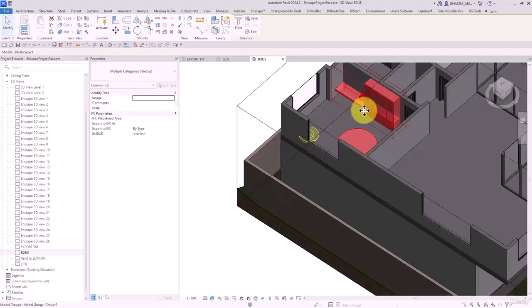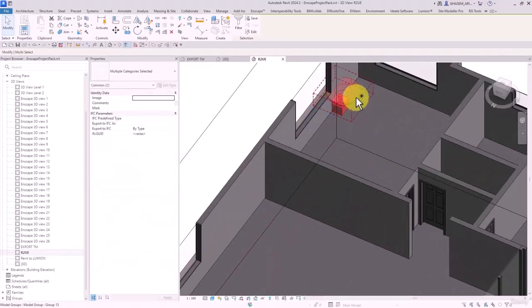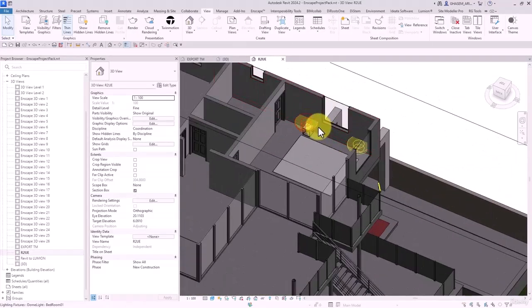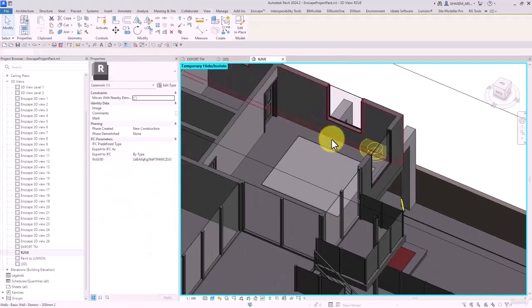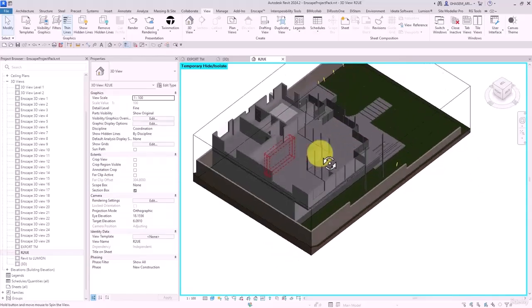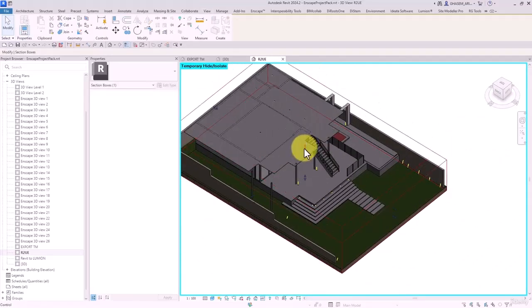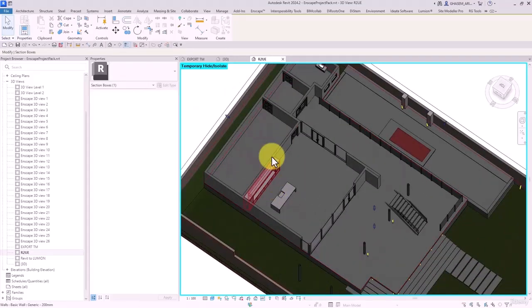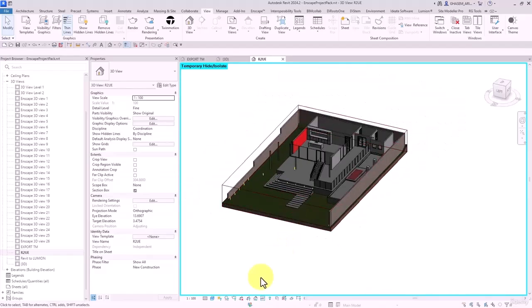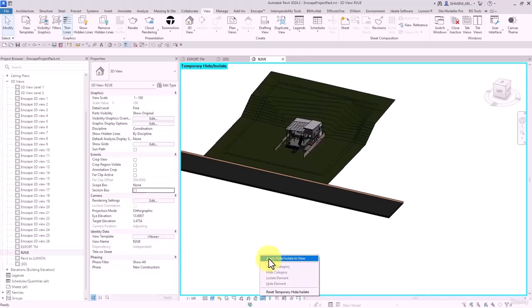All right, select this one, hide them, right click. There you go. This one and here. Very good. You can use the HH button to hide them temporarily, and at the end you can apply it. Alright, let me pull the section box lower. Very good. What do we have here? This one, HH, yeah. Let's see. Alright, now let's apply these changes.